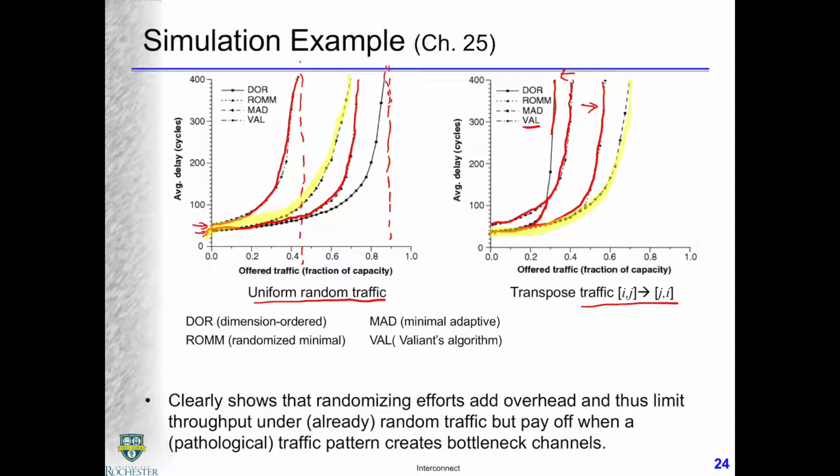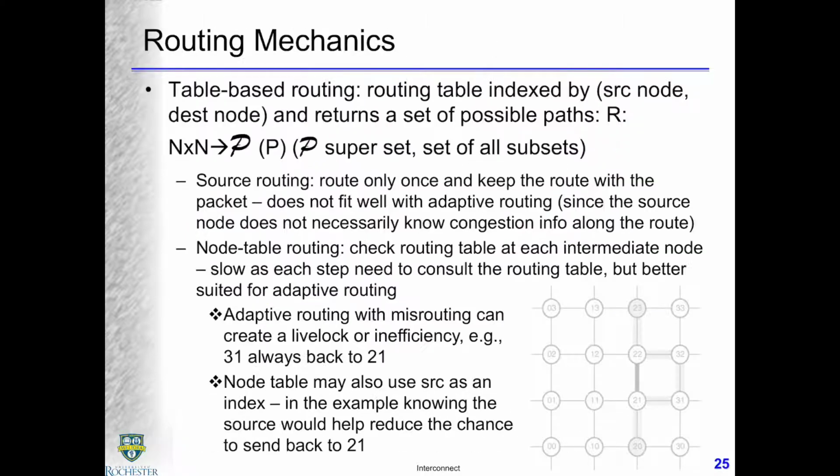So we have these two different types. When you're designing the system, you have to take the traffic pattern, you have to understand what you're dealing with, and then pick perhaps the right choice for the system that you're designing. Now, this is general discussion. We want to do this type of routing, we want to do that type of routing. Now let's look at how this is actually done.